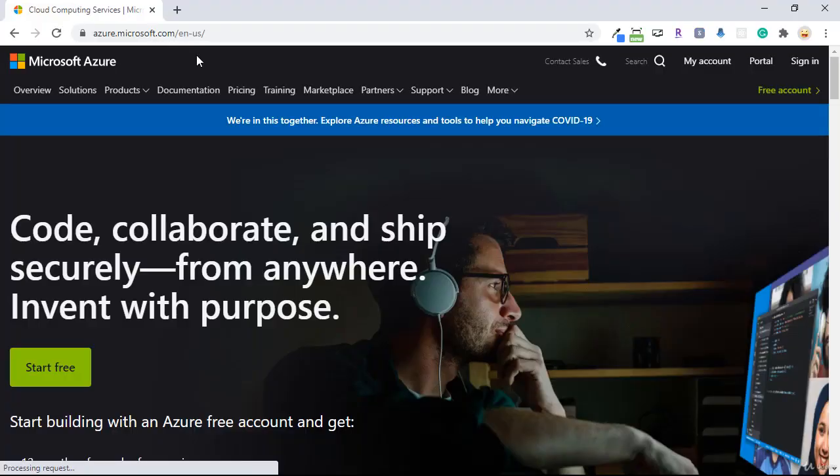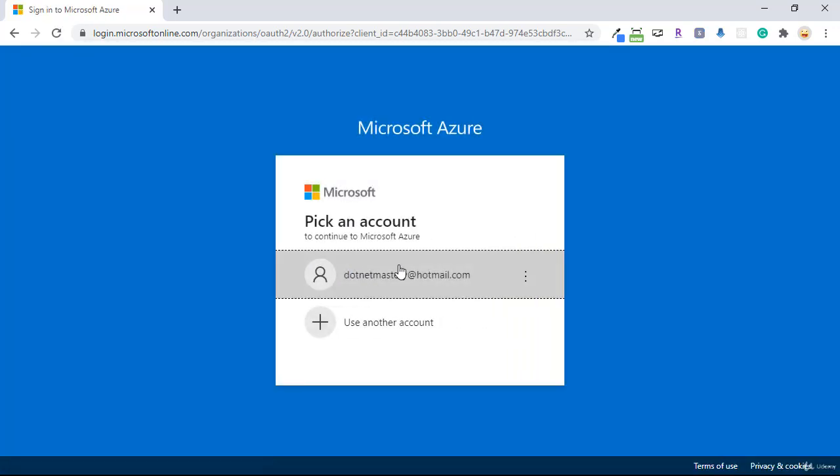In this video, we will be working on deploying our application to Azure. So for that, what we have to do is you'll have to go to azure.microsoft.com and we'll click on Portal. Here, if you do not have an account, you can sign up for a free account. I already have an account, so I will log in using that account.